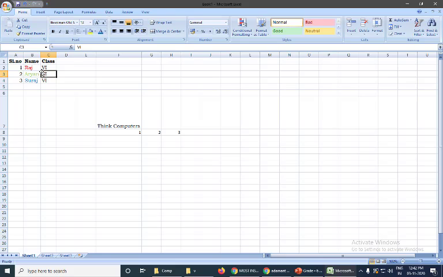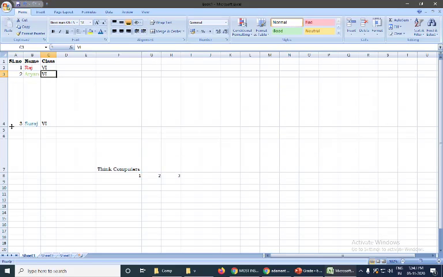Then next is changing the row height and column width. For example, between rows 4 and 5, see the symbol there, click and drag the mouse. What I have done is increase the row height.